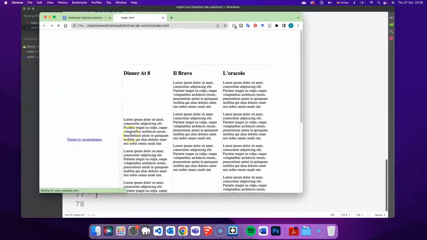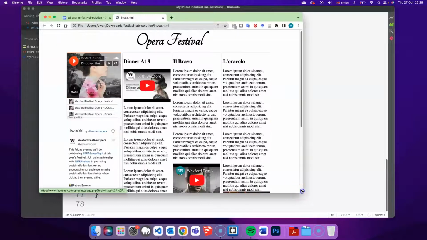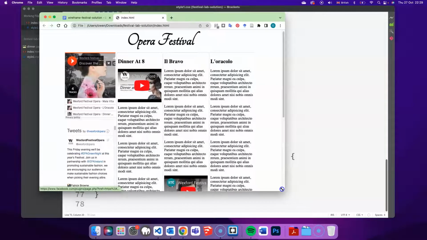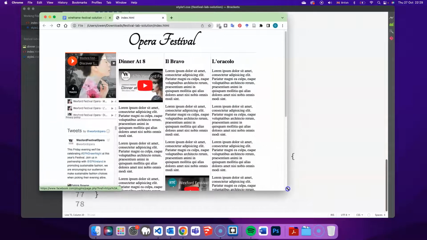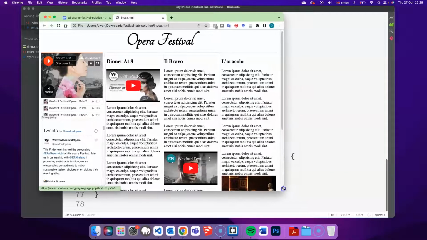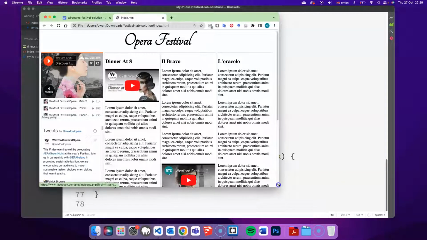Let's save that. Let's go back. Let's check and see that it works. So this is about where my breakpoint is, and at that stage you can see that little change kicking in. So we're using all of that extra space because the screen is going narrower. What else could I do?